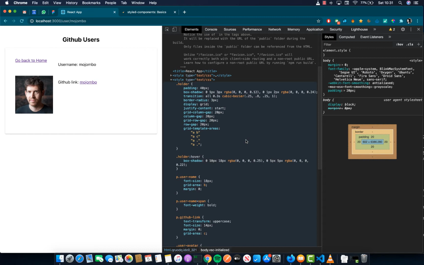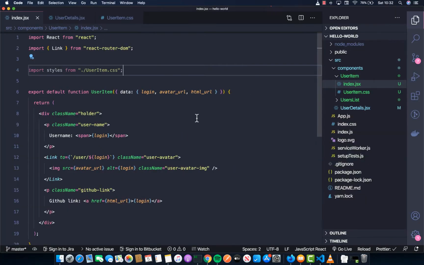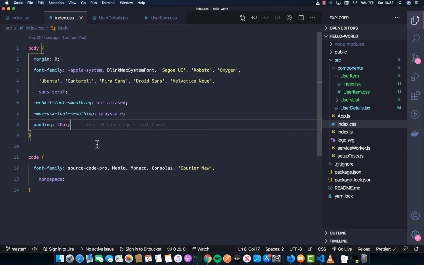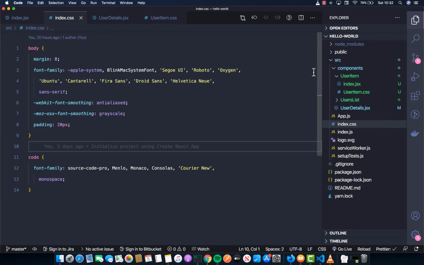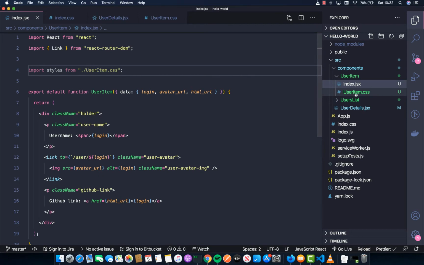The way it is beneficial is when you actually want to use a holder class that is available application wide. For example, consider that you want to create a button for your application. Let's say a primary button is what you want to create, and you want to create it only once so that you don't have to import it and write it every time you create a new component. That's when it is really helpful. For example, I can take this holder class and take it out into my global CSS here, index.css, and put it here. So in that way it is beneficial.